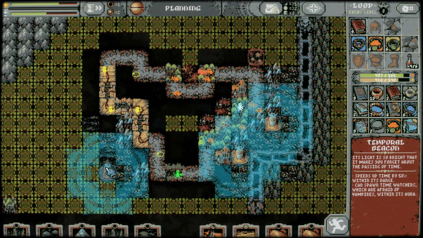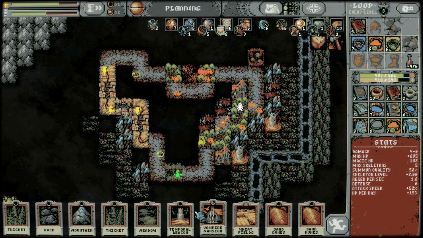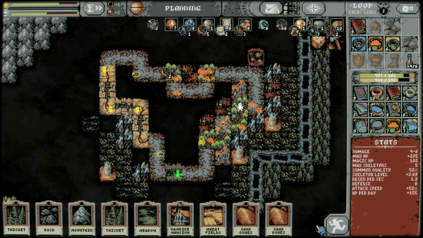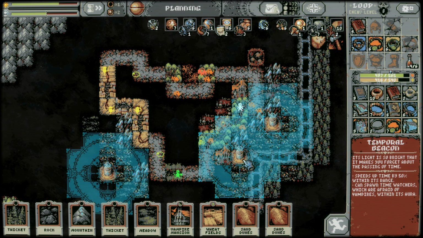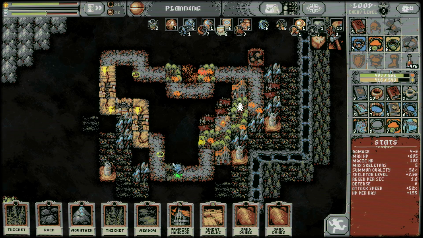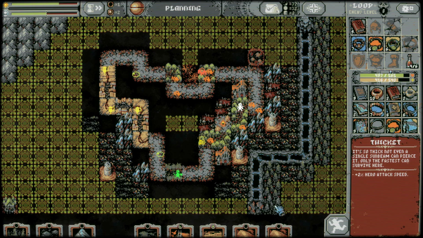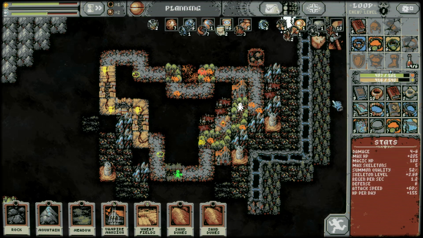Do something like this. I still don't know if this actually benefits me. Because right now, 153 HP per day. If I put this here, it's only 155 HP per day. So I think I need to do a bit of research on how to do this. I probably want these to be more on tiles. And the only reason that this went up is because we, I think, activated this meadow, right? So that's where that's coming from. I can thicket here. I can thicket here.